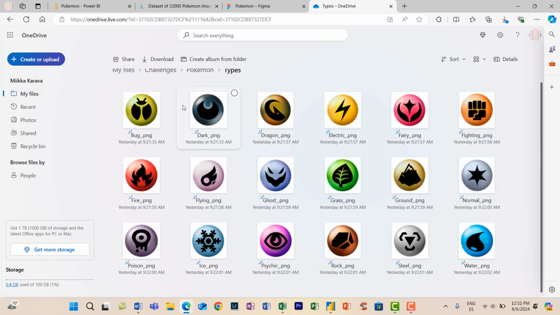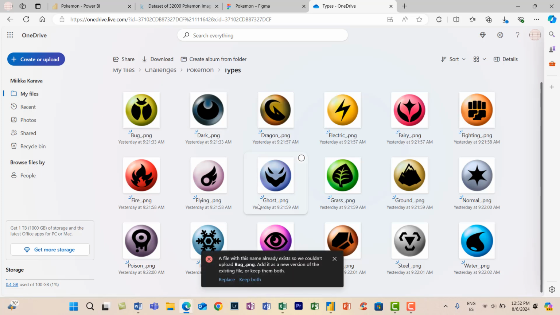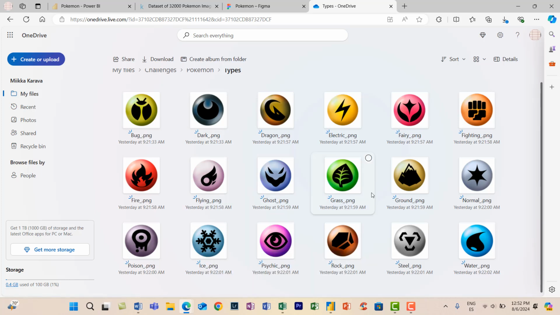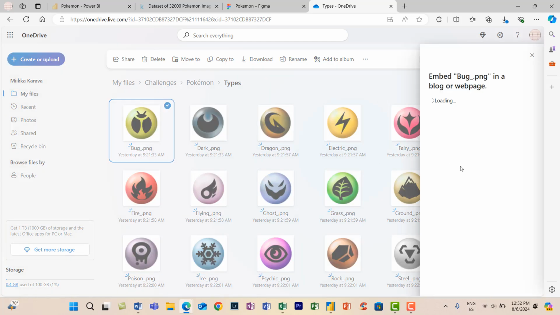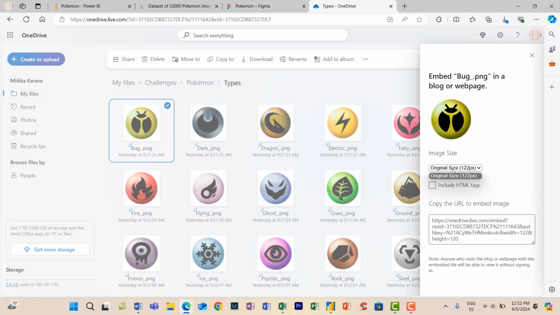Now the next step is going to be embedding each icon so that they can be used in Power BI. So here I choose embed, I choose the original size, and then OneDrive will give you the embedded link so you can use it inside Power BI.